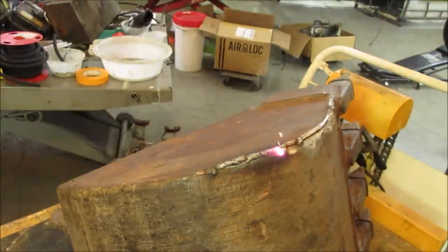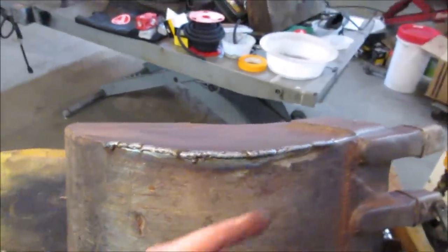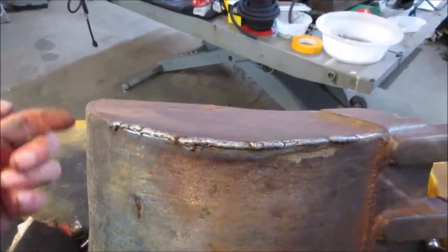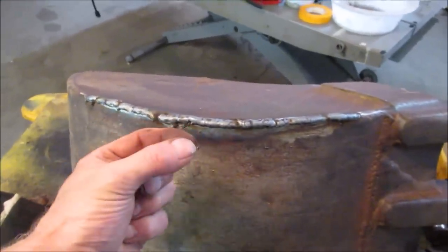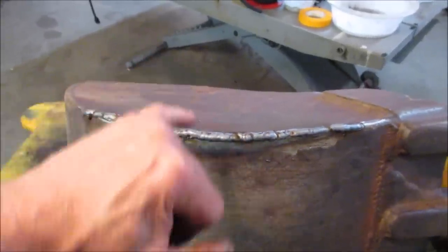Not much there for a thick, for a beast of a machine. I'm gonna go buzz that. I don't want to kill the camera. Yeah, hindsight, what I should have done is I should have laid a piece of metal in behind it. A piece like a round bar or something. To give it some backing because this was super thin. That's why it wore off there. Well, you know, it was paper thin on the edge there.